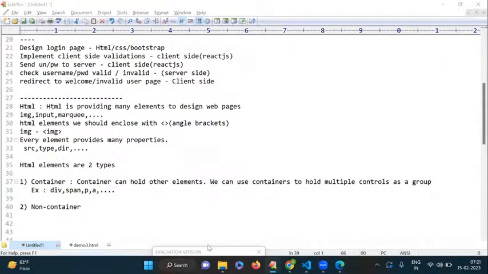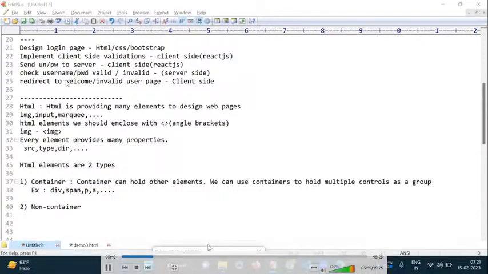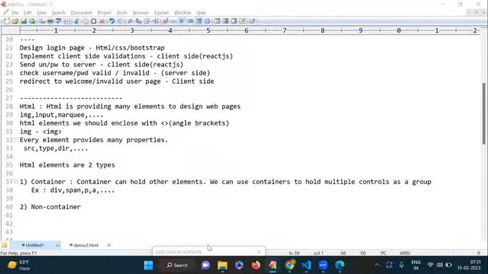Suppose you have more than two div tags, there are containers, right? So how can we declare them? Can you show this coding once? What is your exact requirement, please tell me again. Now we have div 1, right? You gave inside div 1. But suppose you have div 2 and div 3, how can we declare them?